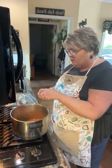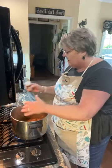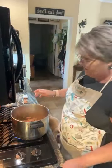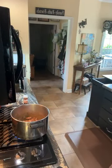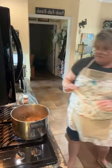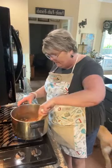Red pepper. I'm going to put about a half a teaspoon of red pepper flakes in here. And again, I can add more of that later if it's not hot to my liking. Now, to this pot, I'm going to add about a cup of water. I know this is a Cool Whip container, but I'm eyeballing some water, about a cup, because I don't want my meat to get dry. And then I'm going to give it a good stir here all the way to the bottom.